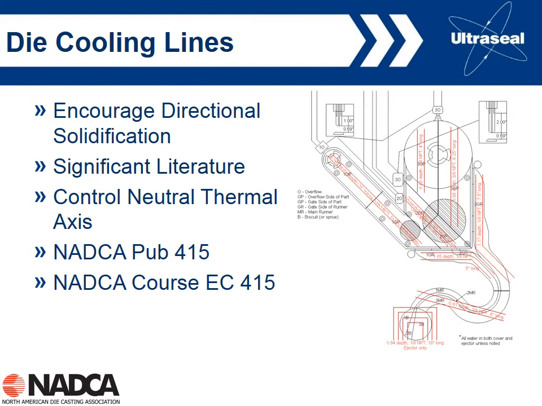Then moving on to die cooling lines. So if we finally have the gates, the runners, and the vents in the correct location and the correct size, now we need to think about controlling the thermal aspects of the die. And certainly this is pretty complex. NADCA has a 2-day class on controlling the thermal aspects of the die, and often this is not well understood within the industry. So we really need to spend quite a lot of time to make sure that we have the thermal aspects of the die correct. We want the tool engineered well to control the solidification process.